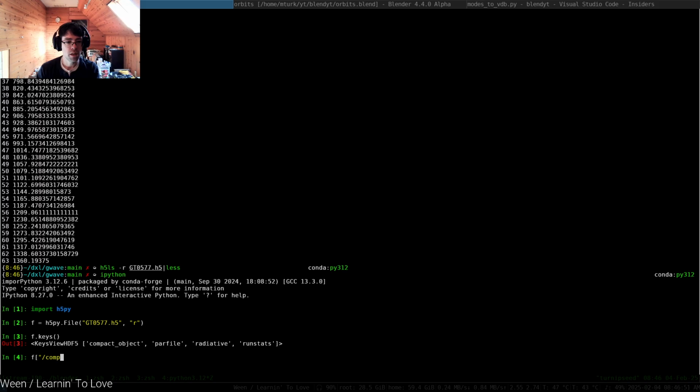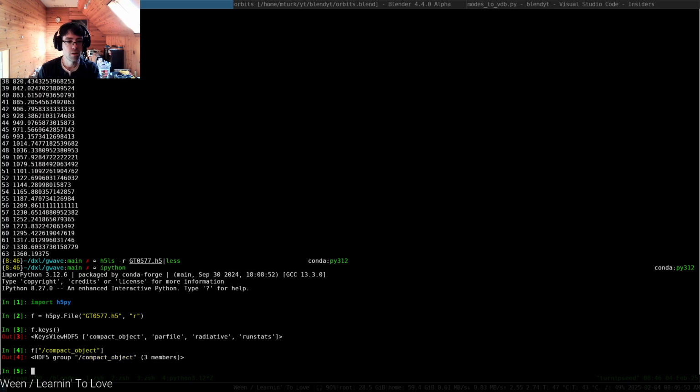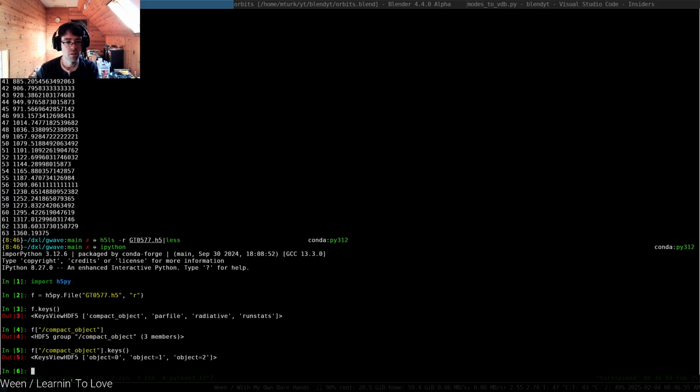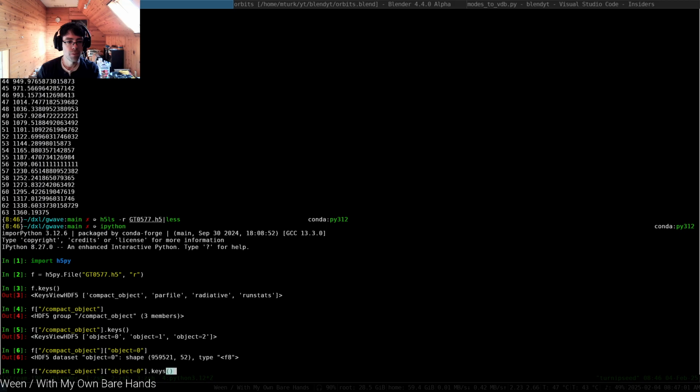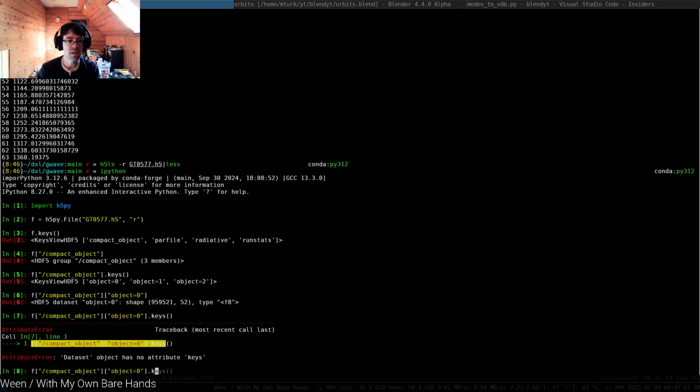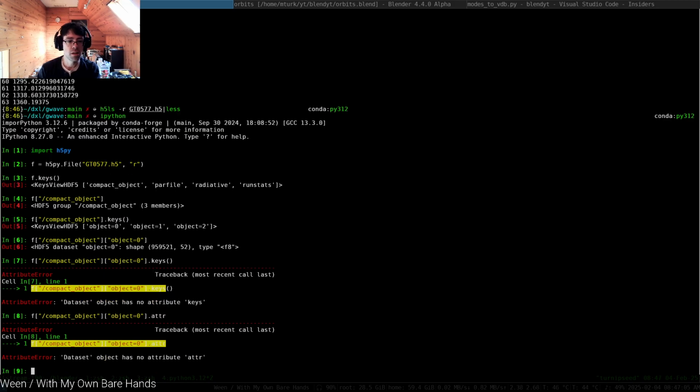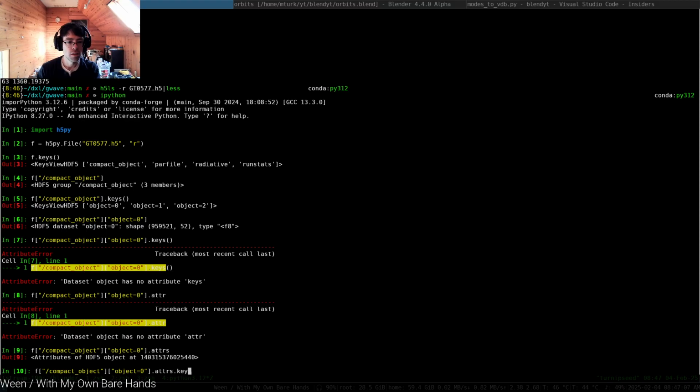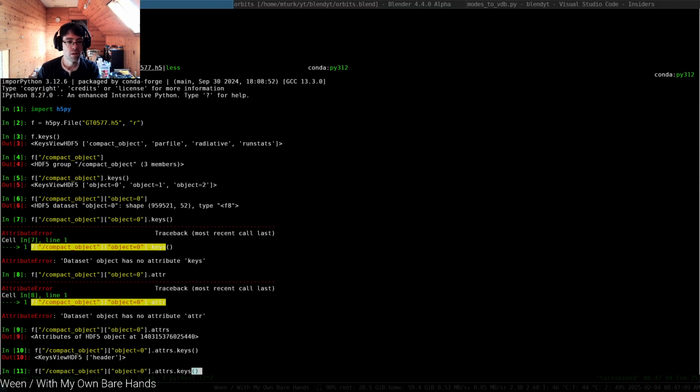See, compact object. Oh, right, it doesn't have keys. Let's see. Let's see what header is.